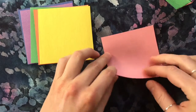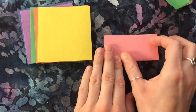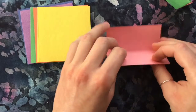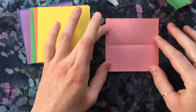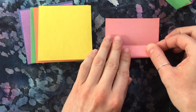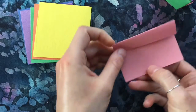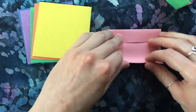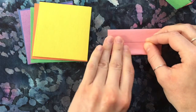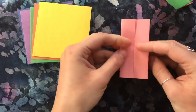You're going to fold it in half. You don't have to crease so hard. And then you're going to unfold it and fold the outside to the inside, like this. Do the other side. And you'll leave it folded this time.